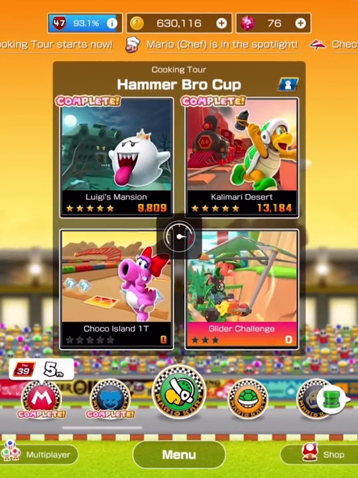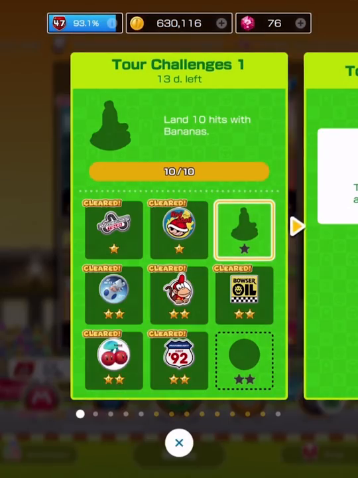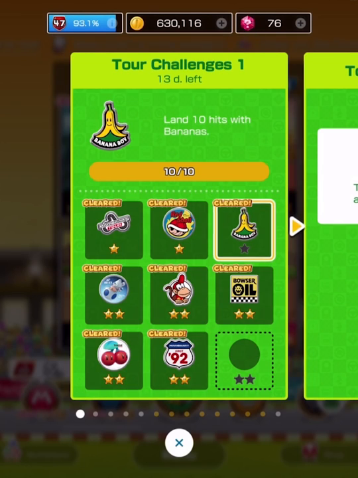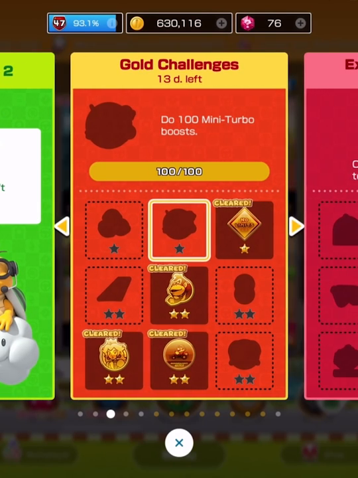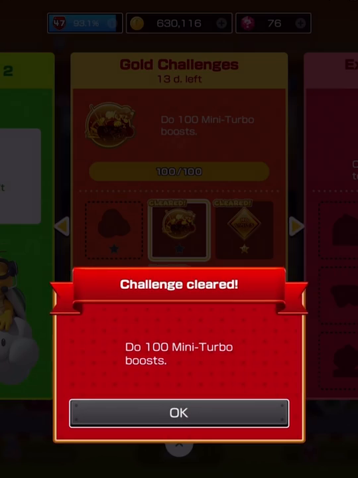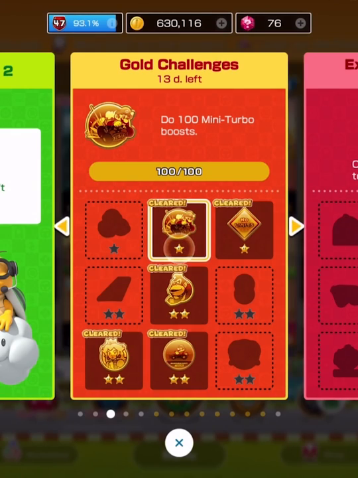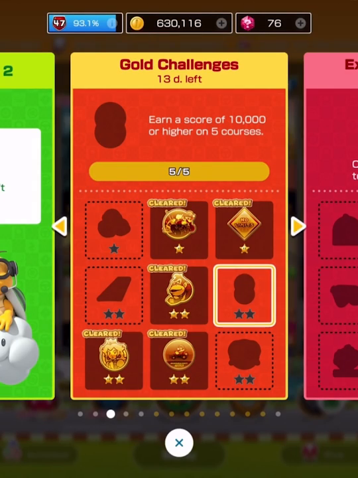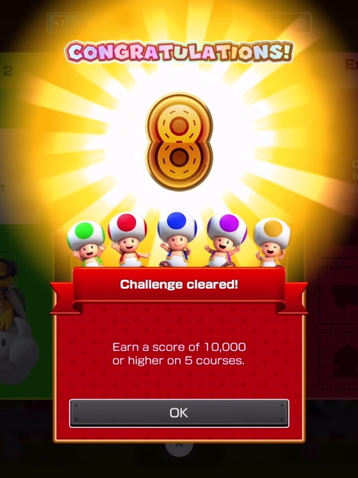Here we go. Next up. So, we did it. We got Banana Boy. Of course, I already had it. And we're not going to hit the last one, which is the Birdo Cup, until we do Birdo Cup. We also got 100 mini turbo boosts total. That's good. All right, we're going to have to go on to the next ones. BRB. All right. And then we also got, okay, that's cool.